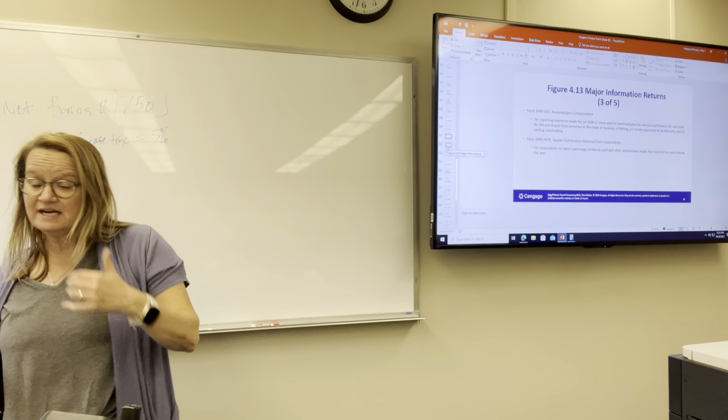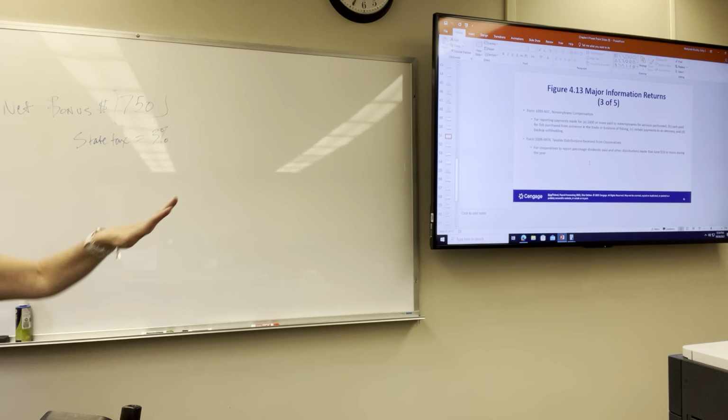This one, 1099-PATR, you do see these in Iowa. These are for patronage dividends. There are a lot of folks in rural areas of Iowa, and it doesn't even have to be rural areas, who are members of co-ops in those areas, and they get what's called a patronage dividend. Those amounts are reported on 1099-PATR forms. Those are a little weird because sometimes they're taxable and sometimes they're not.